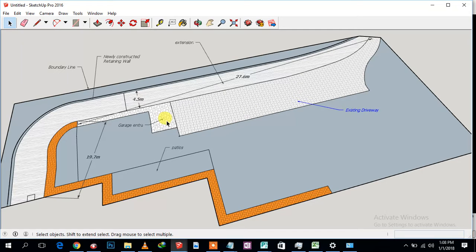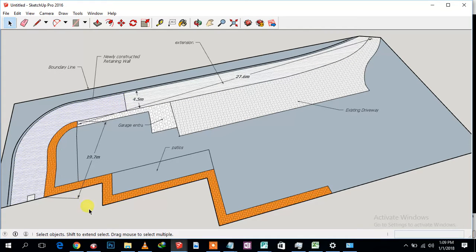Labeled here, this is the front of the garage, and these are the partial paving around the house, and this is the stormwater that is installed. This is the new area that we're going to need to pave. This is the area that we've opened up.